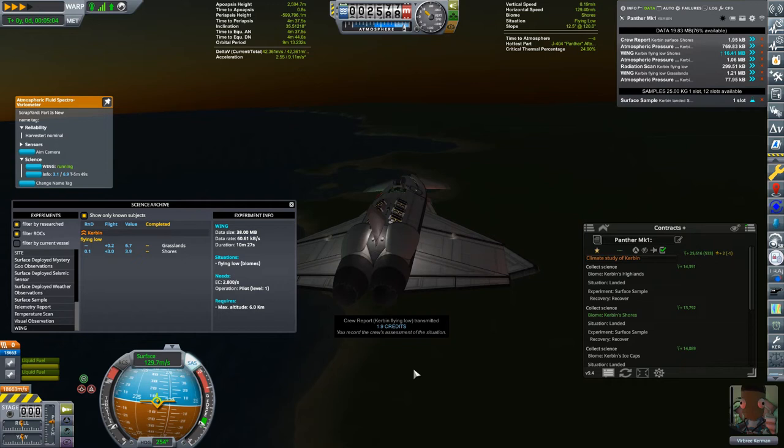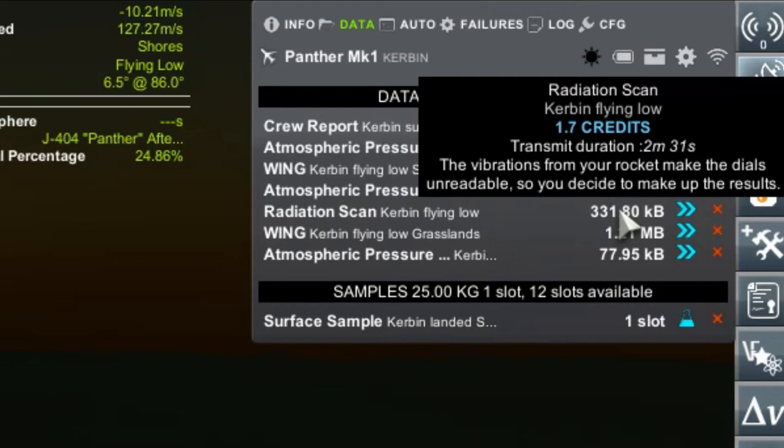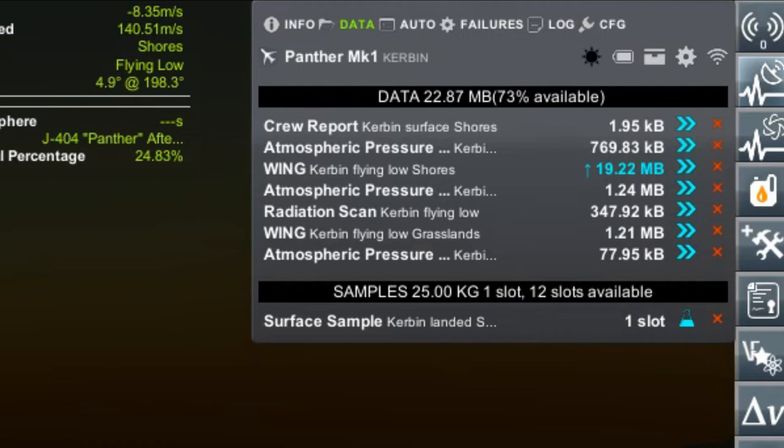Oh, a crew report. I think with my upgrade, I just did a crew report. I didn't even notice that. Oh my god, we're doing atmosphere. Oh, I think Kerbalism's confused. There's all kinds of science here that we have definitely collected before. I feel so bad, but I'm going to take it.